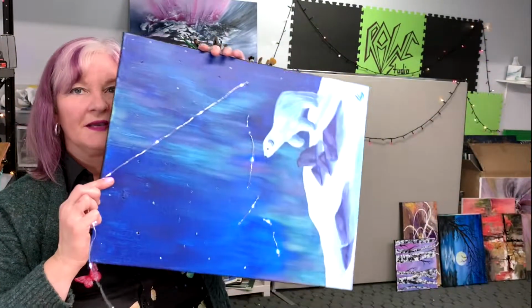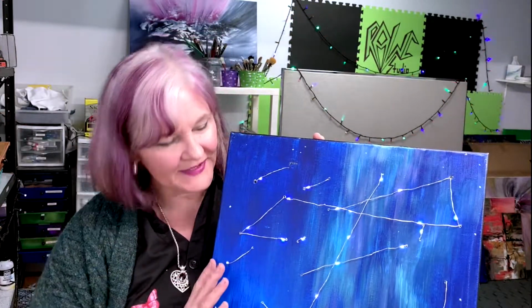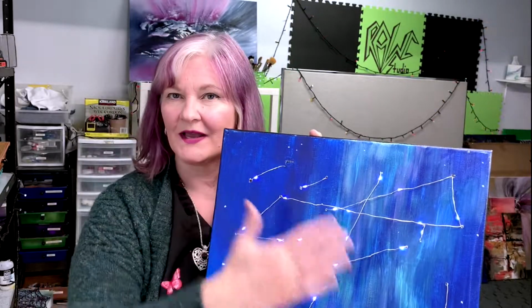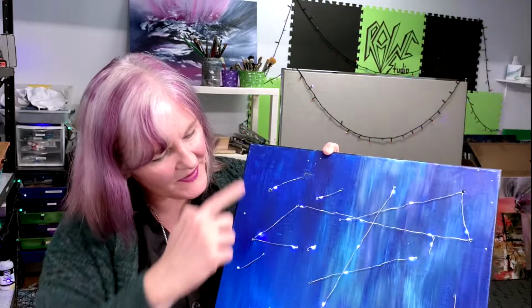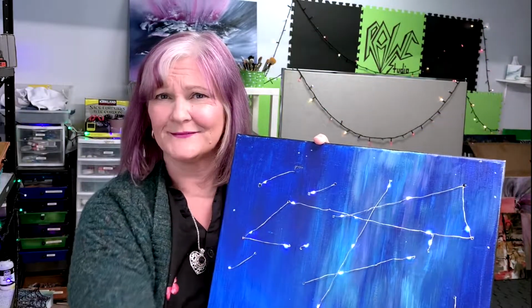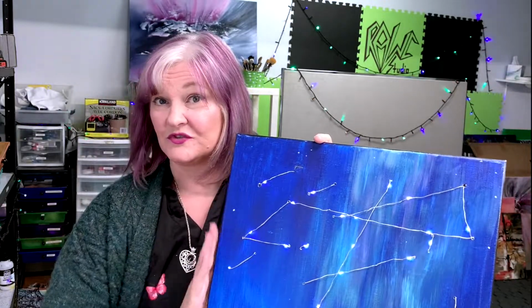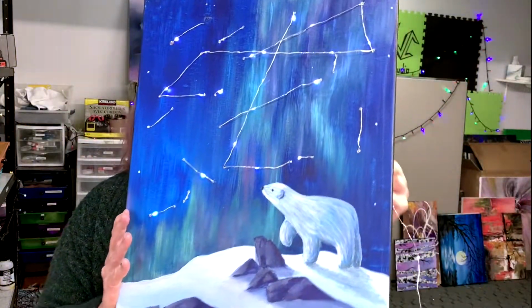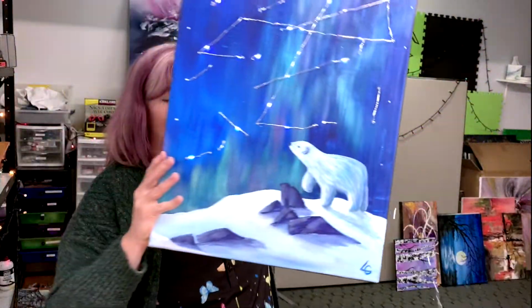Woohoo! Getting there. Okay, so I skipped a little bit, turned my video off while I finished doing the sewing. And if you'll notice, I got a bit creative with where I wanted them to crisscross. And some of the holes I actually used twice. Almost looks like constellations.